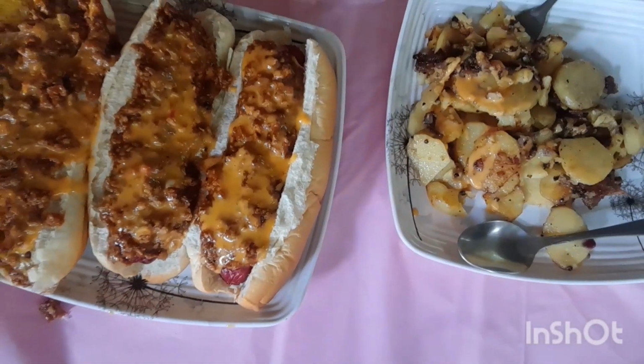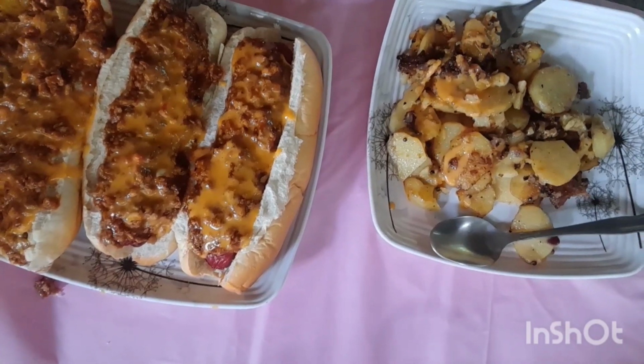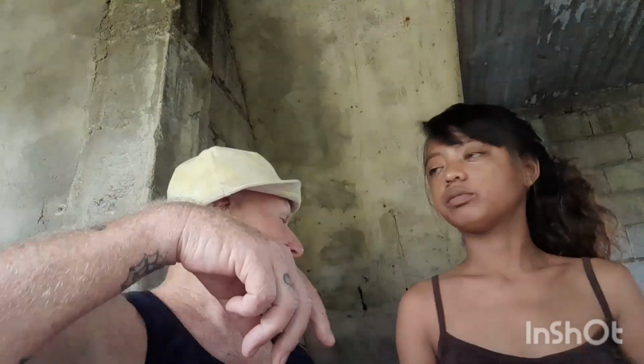Here is our chili cheese dogs and our smothered fried potatoes, and Zia wanted a little cheese sauce on hers. So, let's have a taste test, baby. Taste the potatoes. Are they good? All right, let's give you a bite of this chili cheese dog. You know what? I forgot the onions. Hold on. I knew I was forgetting something. Let's bring a little white onion on there. There we go.